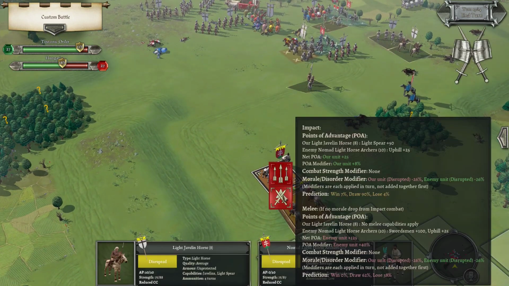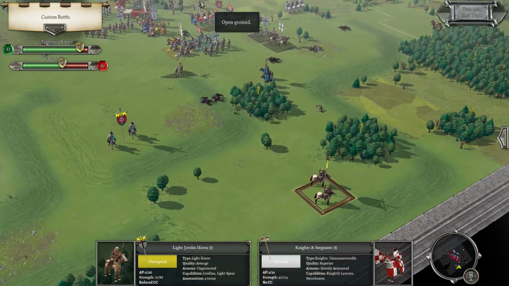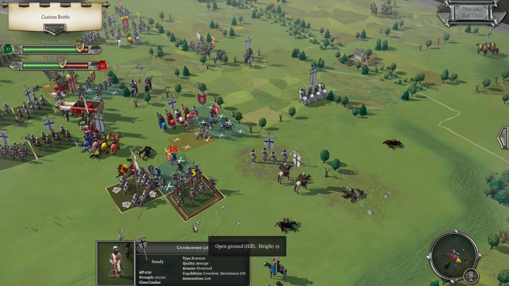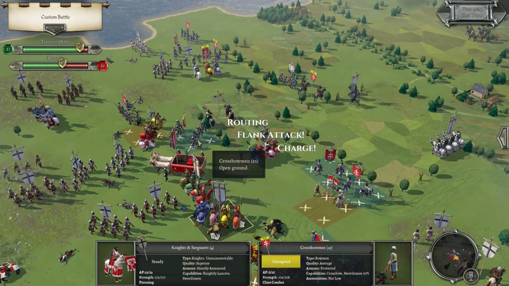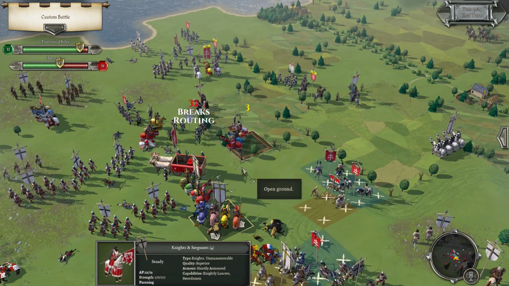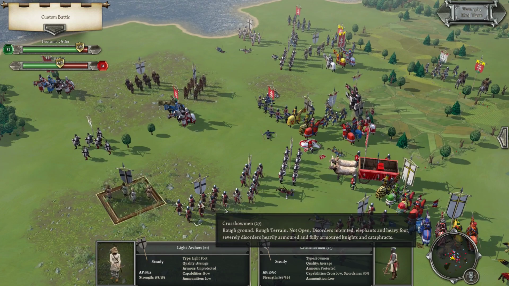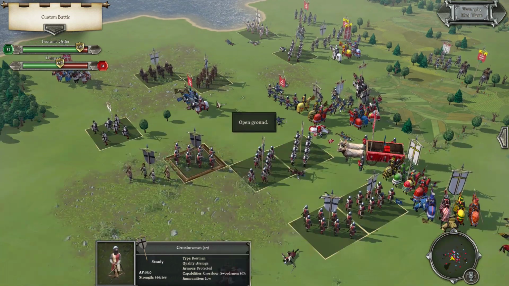Right. Let's go. Not for the impact. Okay. I get this flank off. Pursue them into the rear of the crossbowmen. Good. And start hitting these knights. Maybe low on ammo, but we still have a lot of units.